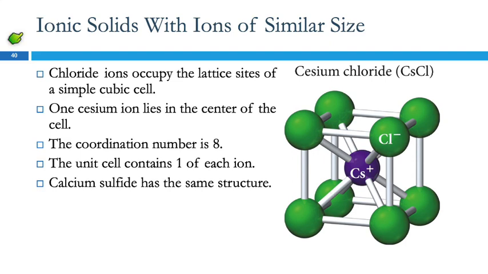So if we have an ionic solid where the ions are similar in size, so here we have cesium chloride, there's a cesium ion, and here's chloride ions. So this would be the unit cell, and again, only 1/8 of each of these guys on the corner is in the cell, right? So there's one cesium ion and a total, with all the pieces, of one chloride ion. And so we're looking at one of the ions as identifying the structure. So this is that simple cubic unit cell.